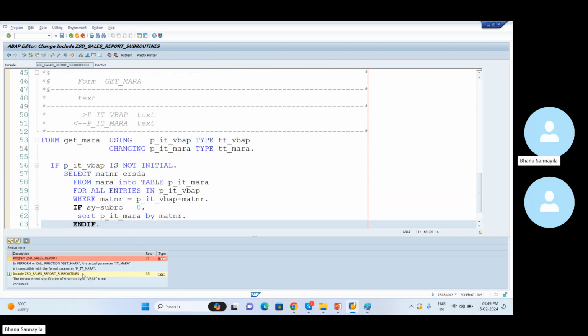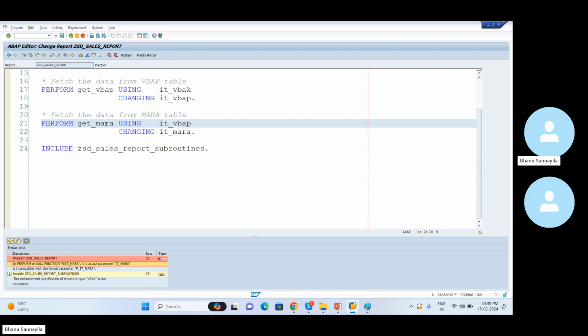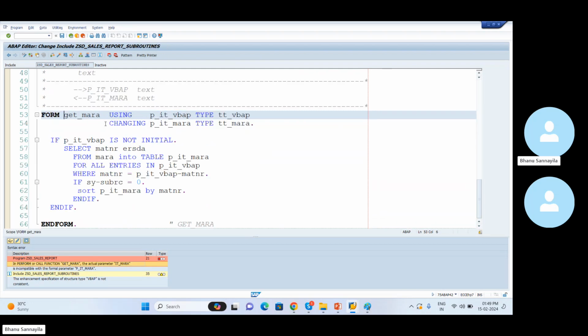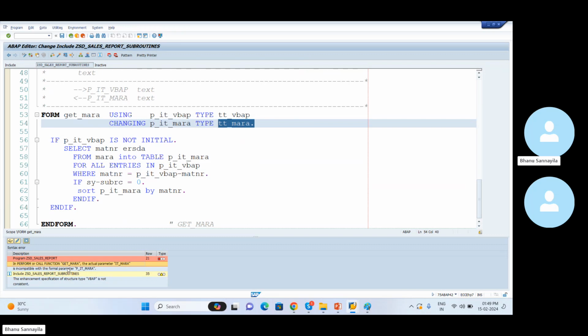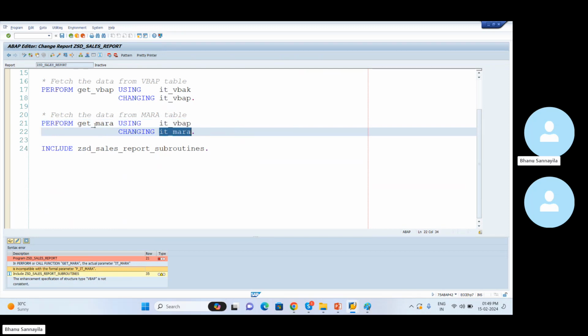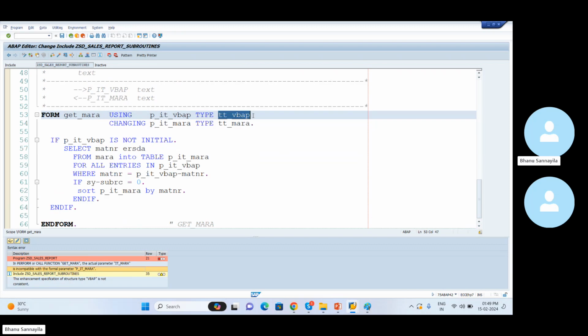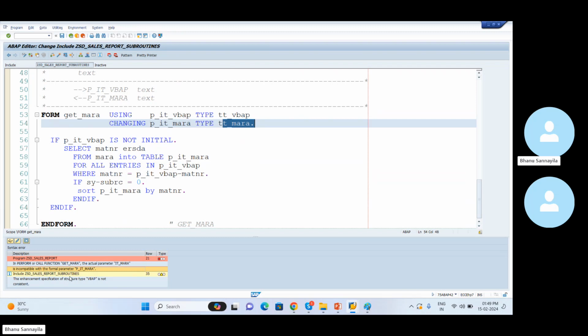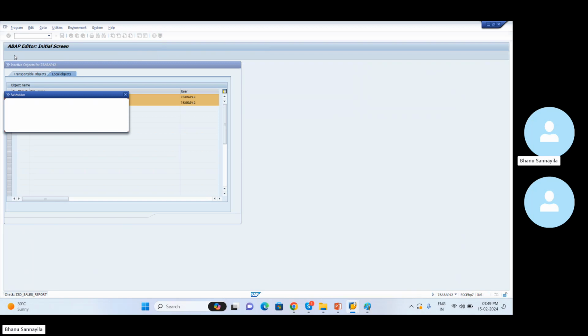What is this error? Perform GET_MARA, using IT_VBAP, changing IT_MARA. TT_MARA. What is this issue? Incompatible. Using IT_VBAP, IT_MARA. Okay, TT_VBAP, TT_MARA. Let me go back and try to activate the whole thing.